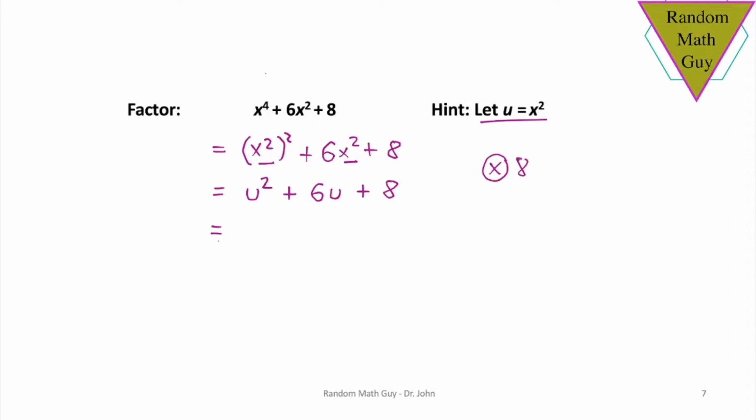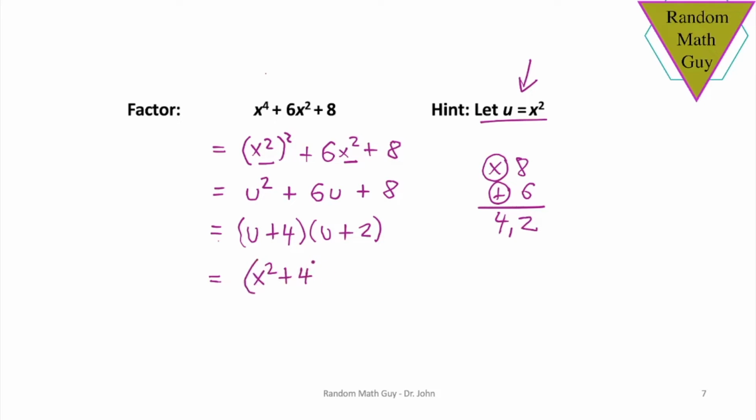Give me two numbers that multiply to 8 and add to 6. And those numbers are 4 and 2. So just go back here, and you'll have u plus 4 and u plus 2. But keep in mind, u is something that we created out of our imagination. The question started with x, so we better go back and revert to x in our final answer. So what is u? Well, u is x squared, so we can substitute back the u that we had there and replace it with x squared.